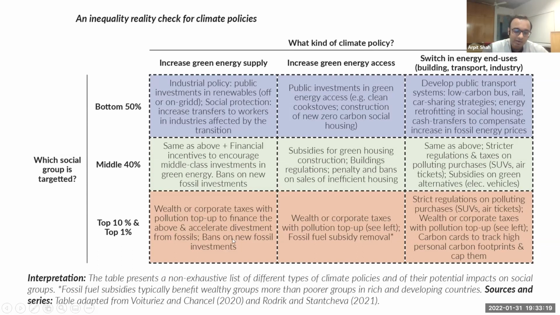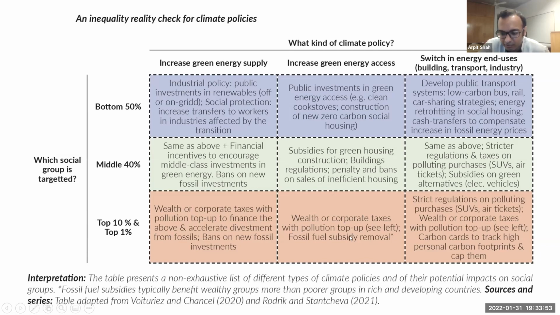What's interesting, and also proposed in this report, is a wealth tax for the top 1%. The reason they're saying wealth tax is because wealth is strongly correlated with carbon emissions. Globally, studies, and I think this study also finds, show that if your wealth increases by, let's say, 100%, on average carbon emissions seem to increase by 70 to 80%. So it's almost a perfect linear relation, right? Which means that we need to tax the wealthy because they are the ones who are emitting the most, and use that funding to pay for the bottom.